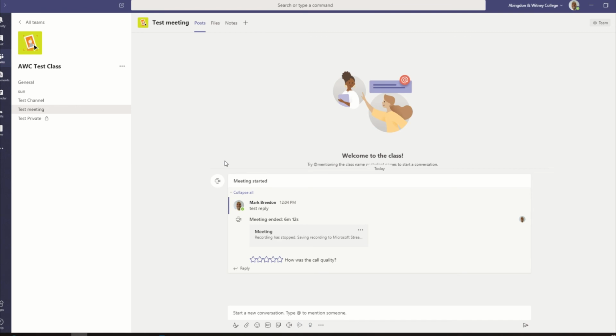It will take time depending upon the size of the file. So if you recorded half an hour's session, then that's going to be quite a big file and will take a good 5, maybe 10 minutes to generate. If you've recorded a shorter meeting, then obviously it will take less time to generate. So the recording of the meeting will appear there, and the students will then be able to see at any point the meeting that you recorded and review all the content, which is a really good facility for students who want to go back and review things that you talked about over the session.